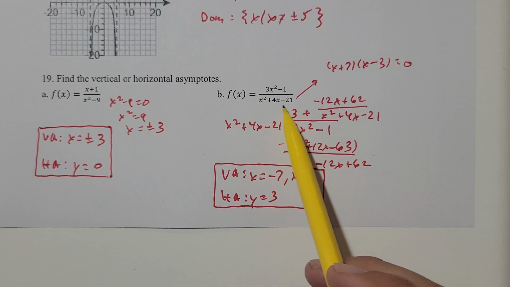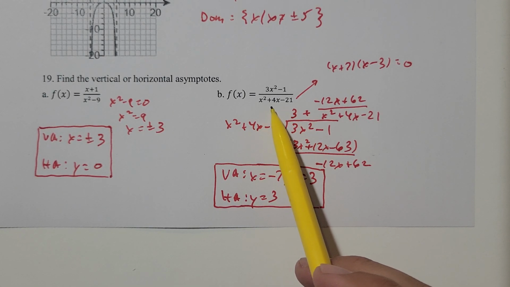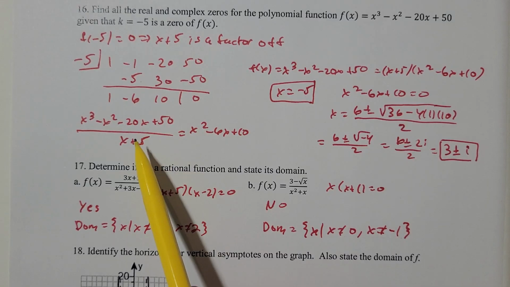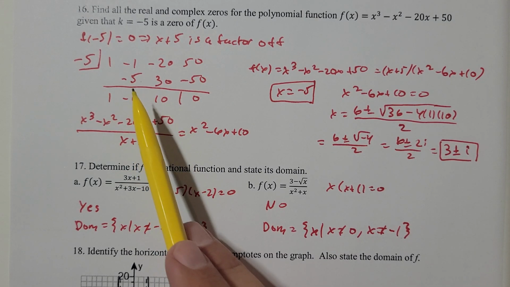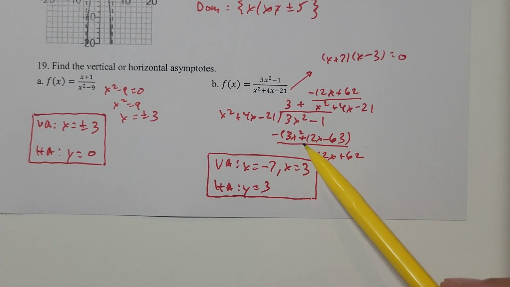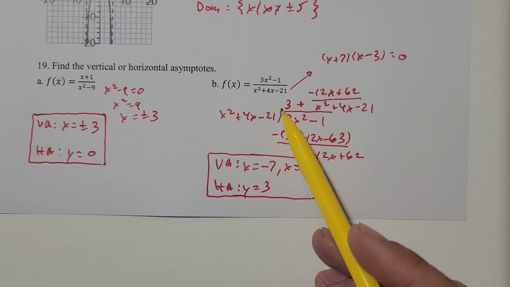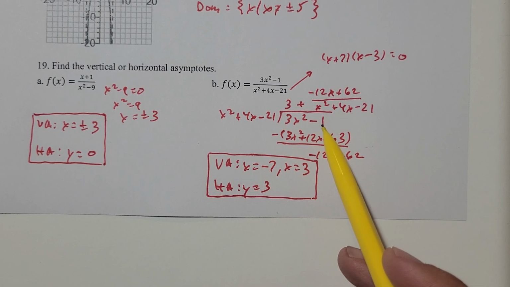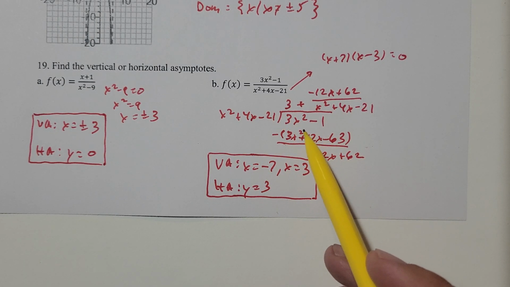Okay? Now I'm dividing by a trinomial, something with 3 terms, so I can't use synthetic division. Synthetic division, you can only use that when you're dividing by a binomial. Okay, so like right here, we're using synthetic division. Okay, so I'll go ahead and set up the long division calculation. The denominator is going to go out in front of the division bar. The numerator is going to go underneath the division bar. And I'm ready to divide.